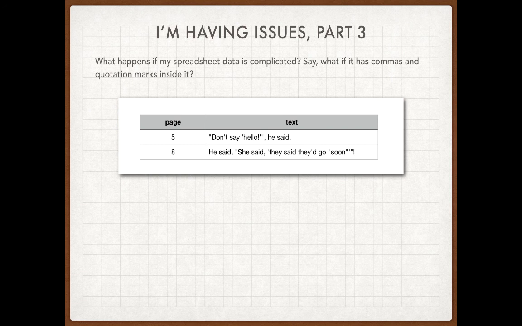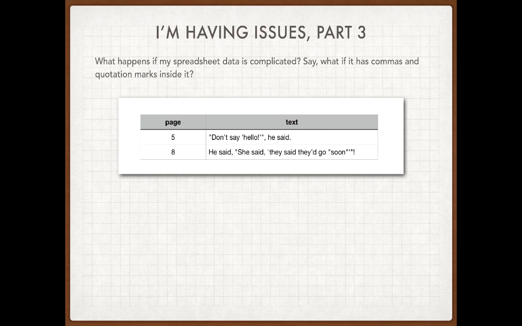Now, one of the things you'll notice in the text in both of these rows is that the text contains commas. So if we take this top row here, this is page 5, if I just put that into a plain text CSV file, the CSV would say, well, there's our 2 columns. So "don't say hello" would be 1 column. There's a comma that separates the 2 columns, and "he said" is another column. In this case, you don't need to know this, we would call the comma a field separator, but that's okay.